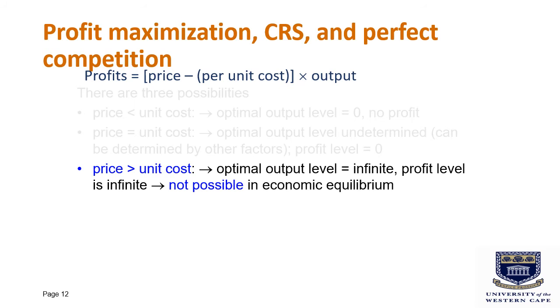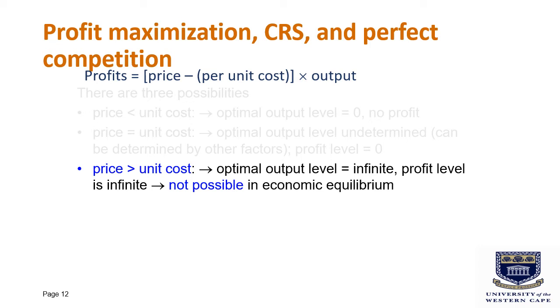And then the third scenario, you can find that price is more than your unit cost. What do you do in that case? How much are you going to produce in that case? I will produce an infinite amount. If I'm always getting a profit on every unit I'm producing, because the price I'm getting back is more than what it costs me to produce, I'm just going to keep producing, because I'm getting profit back all the time for everything I'm selling. What does that mean in terms of my profit? If I'm getting profit back for every unit that I am producing, and I'm producing an infinite amount of units, then I'm getting an infinite amount of profit.